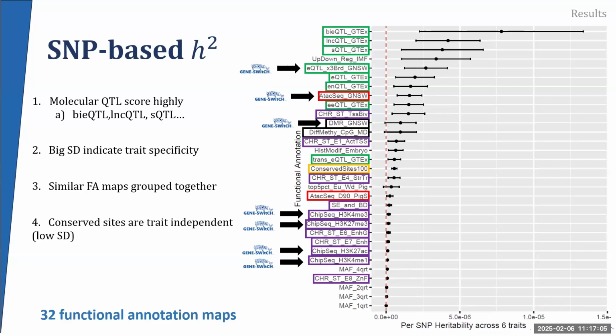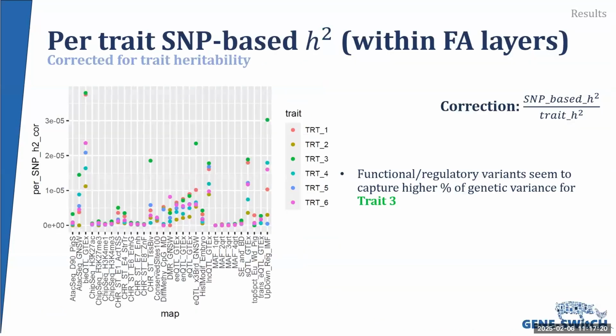Also, some of these conserved sites that have lower standard deviations are more likely to be trait independent, so they're going to be more reliable across all of the phenotypic traits that we measure. This is another way of looking at the same data that was present on the other slide. And here is just to show you the exact proportion of the variance explained by each trait. It's a little bit more difficult to see, but in the third row, there's the breed-specific QTL listed. And you can see that for trait 3 and trait 1, it's a very high proportion that's explained.